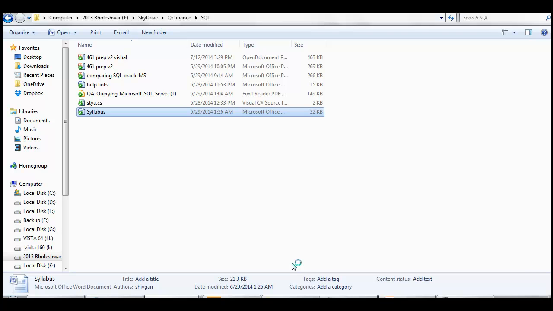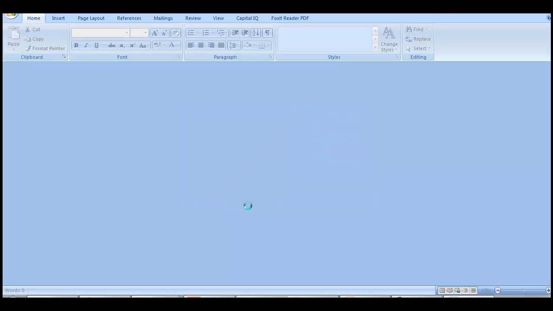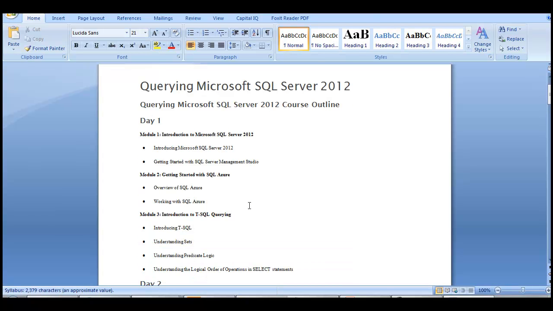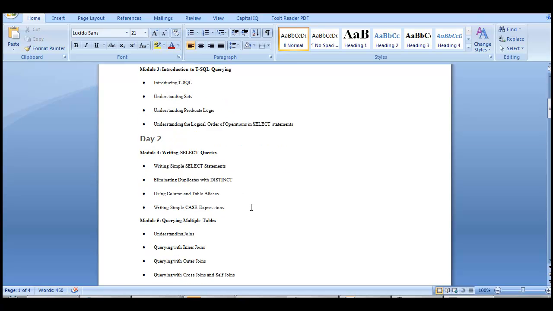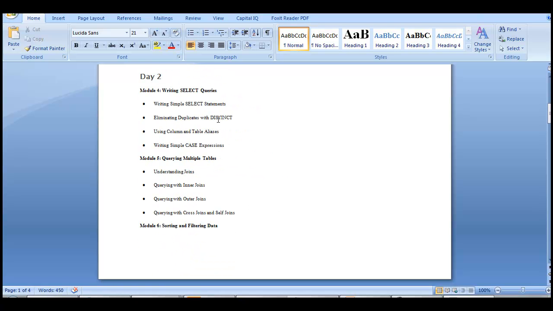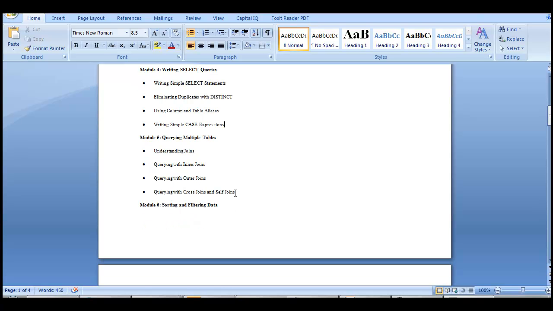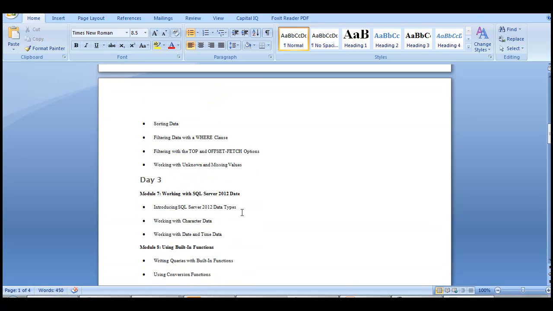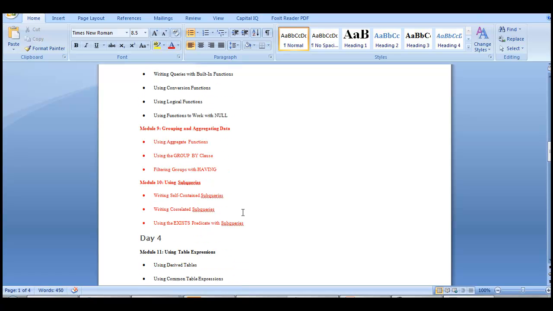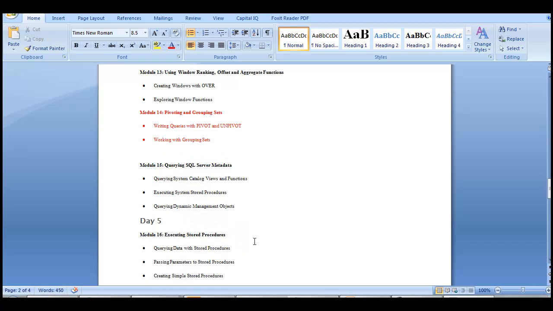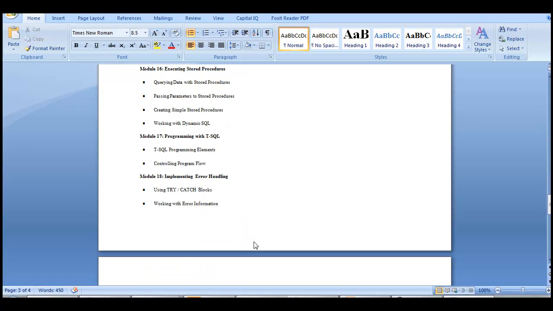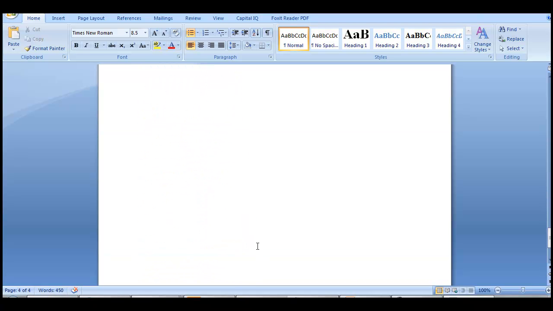Again, this syllabus is referenced from a website. It starts with understanding how this works using the select statement, distinct, using column alias and case. This is like module 1. Querying with joins, inner joins, outer joins, sorting the data. Then you have group by, having, derived data. Then you have views, set operators, executing stored procedures, and this is one way.